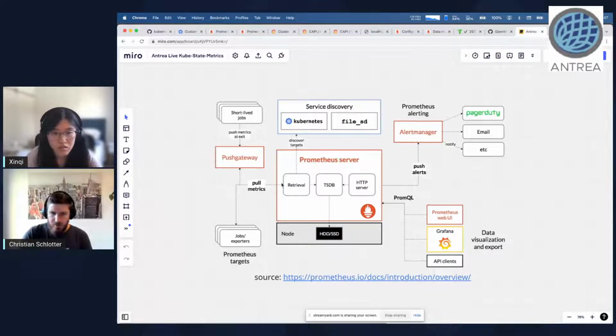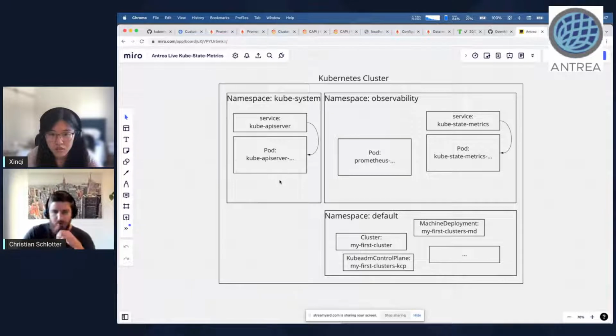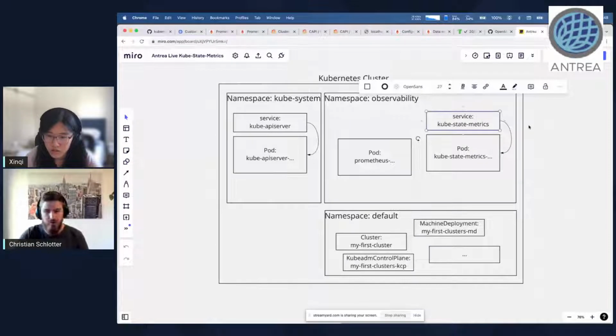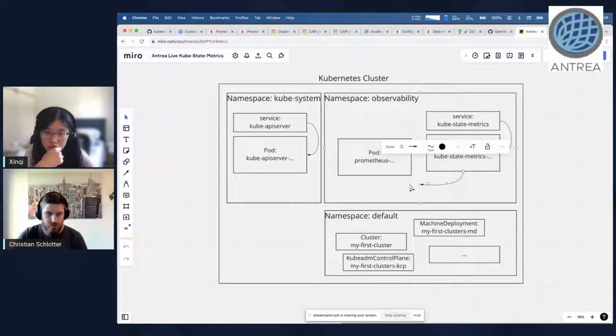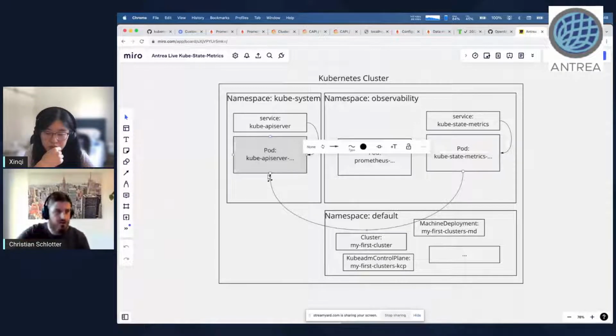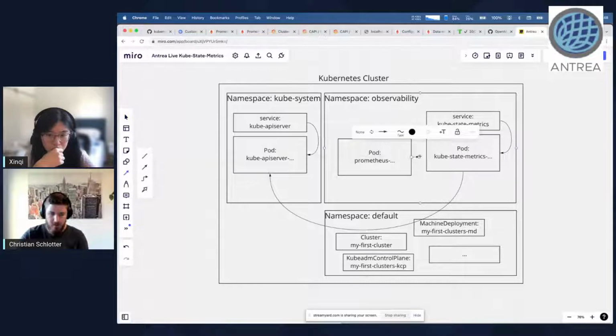And I think I also got a picture about the relation of kube-state-metrics to the API server. Like in our case, we have, as I showed, the namespace observability, where we have the pod kube-state-metrics. I also showed for service discovery, we have the service for kube-state-metrics. To gather its information, kube-state-metrics talks to the API server of Kubernetes and pulls the information all the time, just like we would do a kubectl get all the time, and stores this information. So it's using the API server to get the information, and then Prometheus will go ahead and pull the information from the HTTP endpoint and store it in its database.